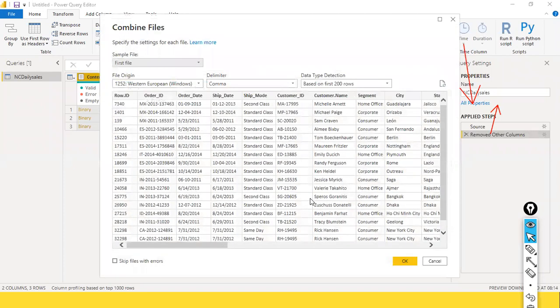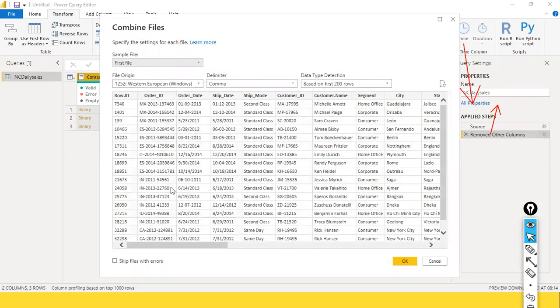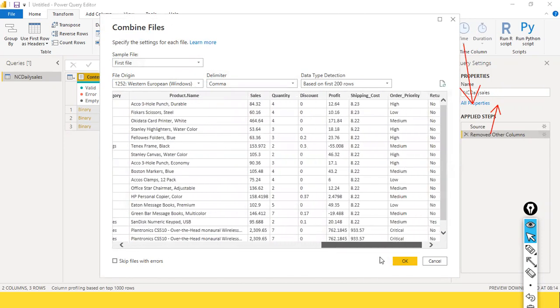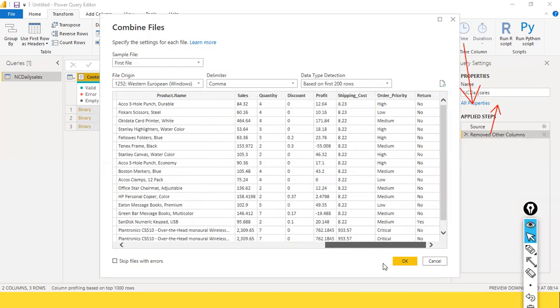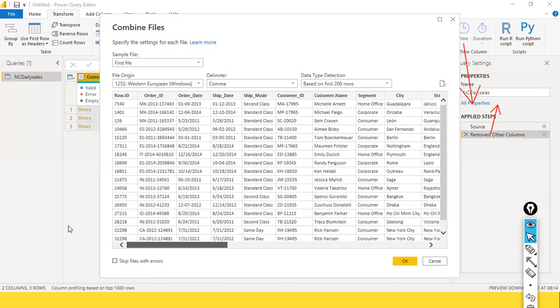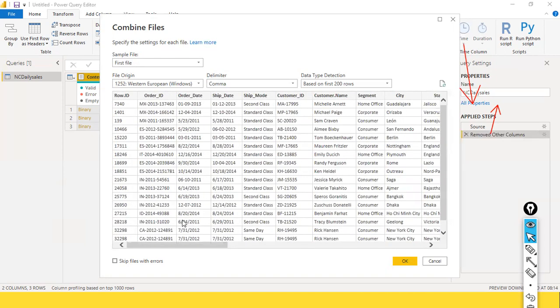But before combining it, it displays the data preview window. Here you can get a cursory look at it. You can see what columns are available, whether the data requires any treatment or something like that. In case of any data related issues, by taking a cursory look you will get to know. Also, you can make sure that all these files have at least some data in them, and that it is the right file that you need to load here.